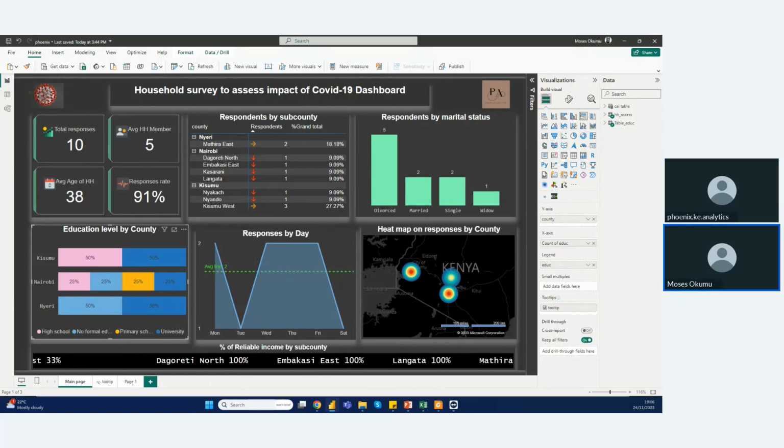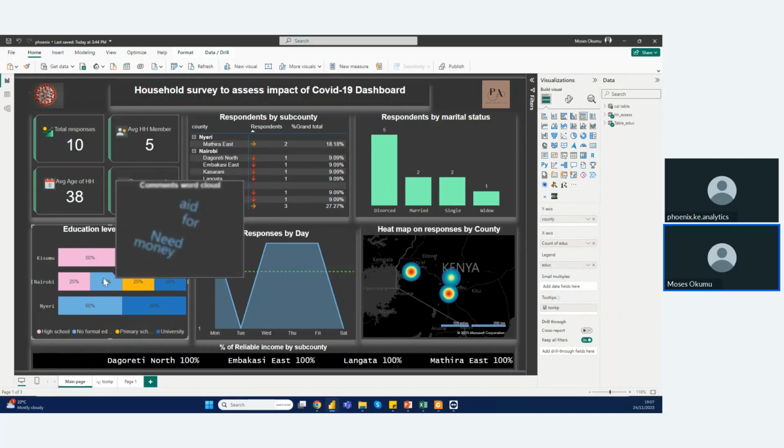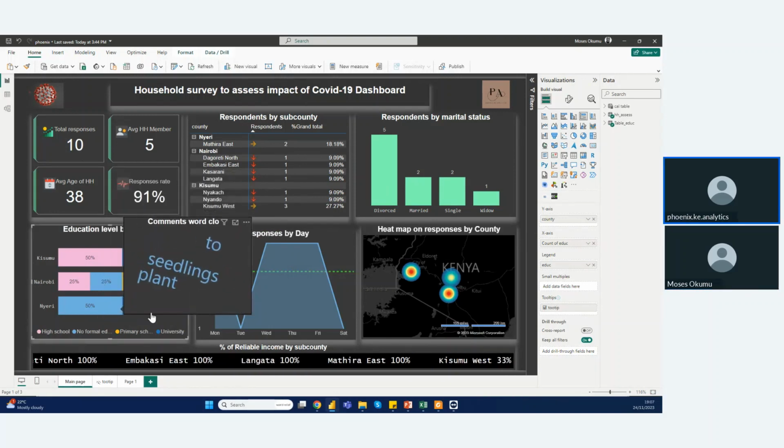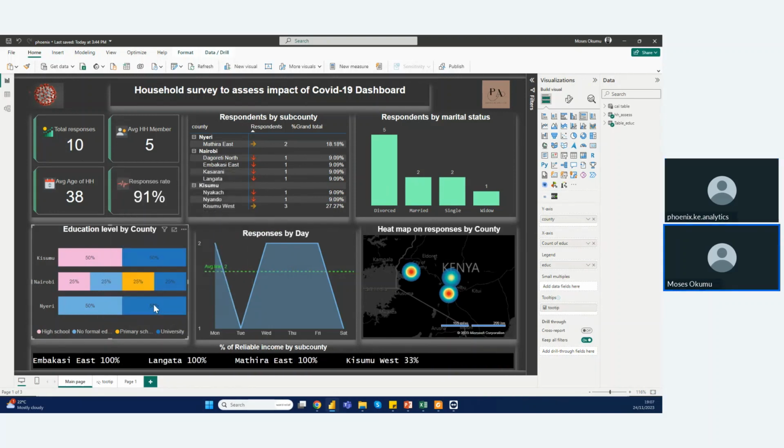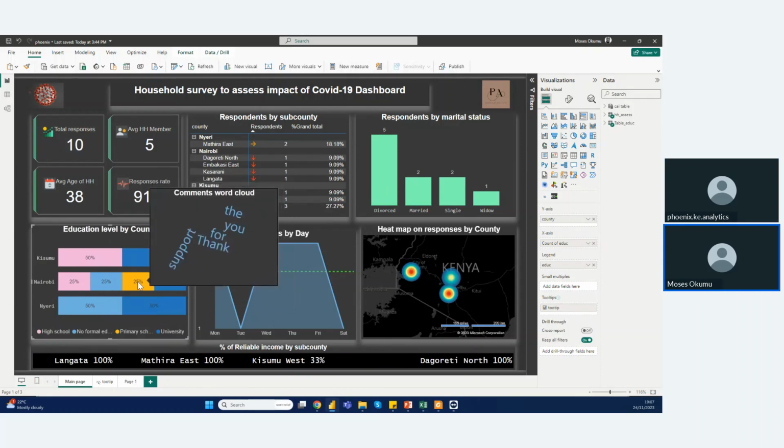Because one thing I've realized is most people who have downloaded Power BI Desktop, when you publish it, it's not able to auto refresh. It will give you some 14 days trial, something of the sort, right? Yeah. So Power BI is commercial, but it's not as commercial as Tableau. For those who have used Tableau, because I've used both tools, I found Power BI more friendly as compared to Tableau, especially in terms of cost.